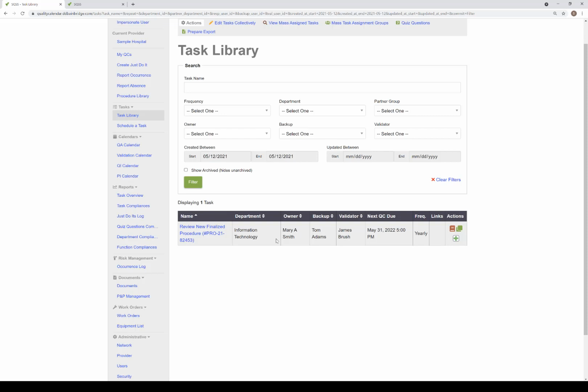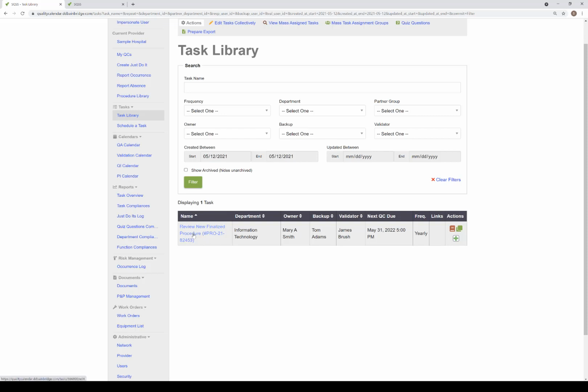But let's say in this example that this is a brand new procedure and you have to have everybody in the organization read the procedure and you have to show that they read the procedure. We can use the task setting through this and do a mass assignment to get it to everybody's MyQCs list and make it quick and painless to get it distributed. And then you'll have your reporting side to do your documentation and reporting to show that they all marked off that they read it. So let's talk about it from that perspective.